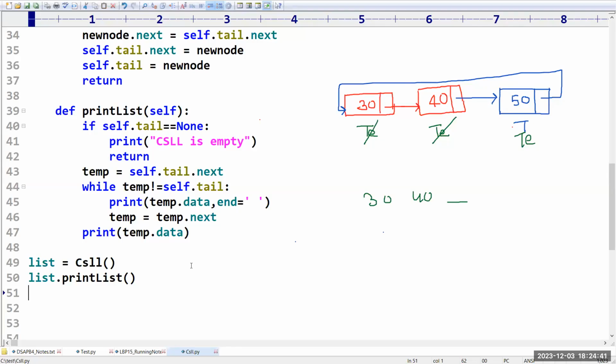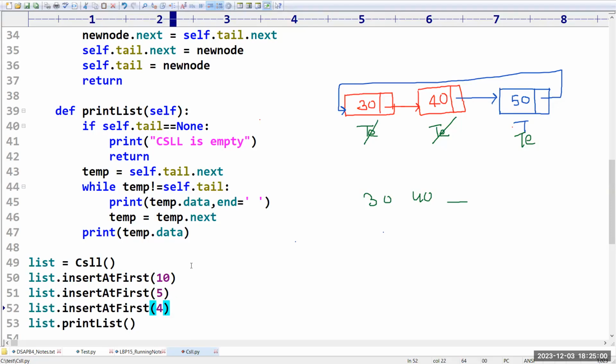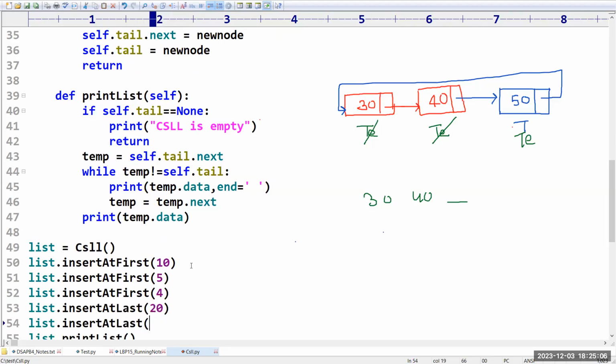Okay, sir, now I am going to add. Let me take list.insert_at_first. So I'm going to take insert at first 10, insert at first 5, and insert at first 4 like this, then insert at last 20 and insert at last 30 like this.